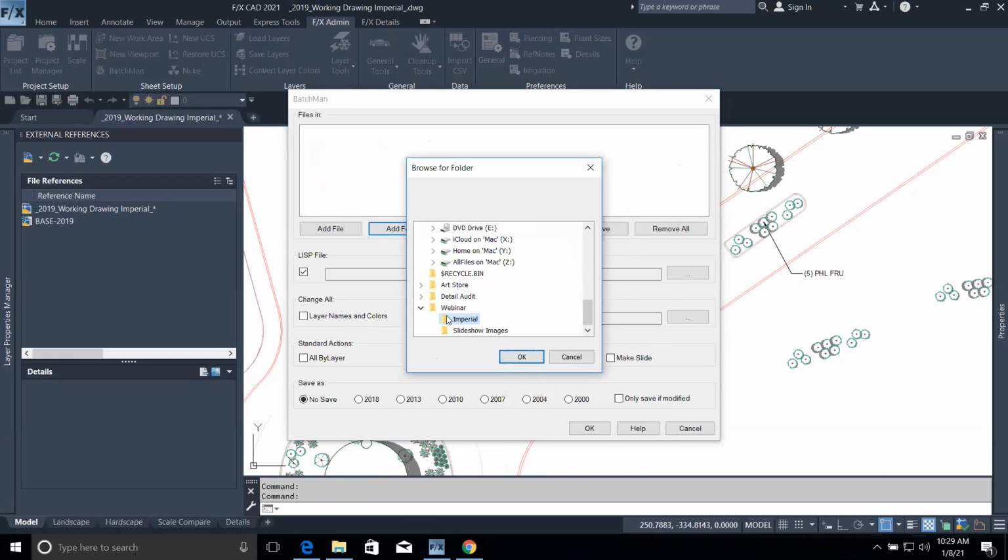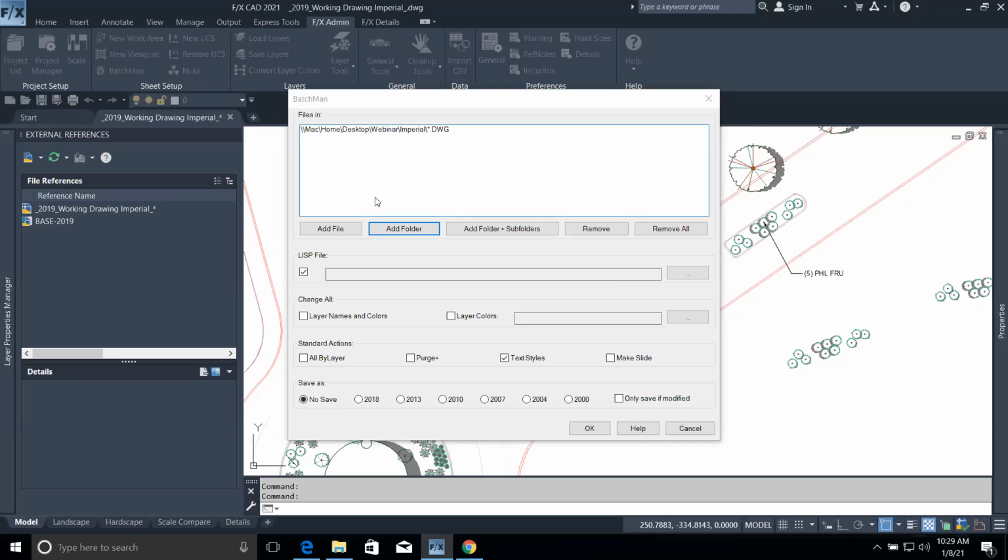So I have a bunch of DWGs in this folder here. And basically, maybe I want to adjust all of the layer names. This is something that I've been doing as I'm going through and auditing a lot of our older detail files. We have hundreds and hundreds of them, and we have more up-to-date layer naming standards now, and some of them are very old. So there's this sort of mess of different layers and layer names and stuff. So one way that I've been using this is to change all layer names and colors.